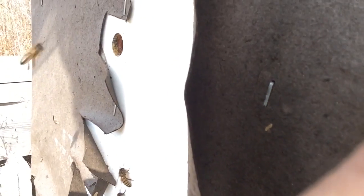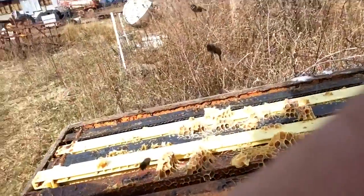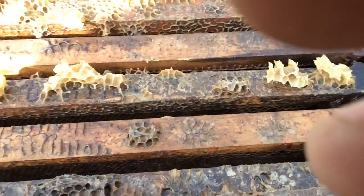Another couple of weeks, maybe the maples will be in bloom. Start seeing some fresh pollen coming in. Maybe I'll try to get a chance to get up in the woods to see if I can find any skunk cabbage. That ought to be coming in bloom about now too. Never can seem to find that here.